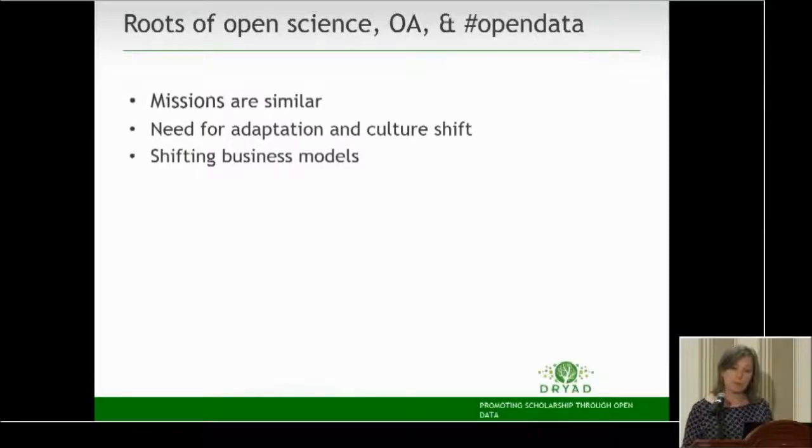One thing that I find compelling are the similar motivations between the movements around freeing articles, or open access, and open data. The movement for open access journals came from a real frustration researchers experienced when they were able to find some information on a study but hit roadblocks or paywalls when trying to gain the rest of the information. Out of this grew the recognition that there was a need for a new paradigm. And so a new business model emerged, which is what we see today as open access journals. But now we see this business model continuing to evolve and become more open. Things are shifting, adapting to newer ideas and newer models.